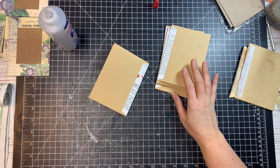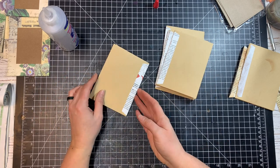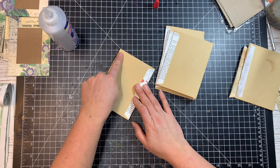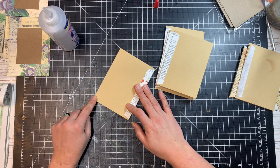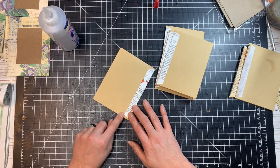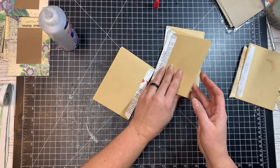Doing these, I just wanted to give you an option, a little variation if you would like. So the other thing that you can do is, you're gluing these down, I'm gluing over the entire back. You could just glue three sides. You could glue the bottom and the outer edge. So you want to glue this edge, the spine edge, for sure. And then you could do the bottom and the outer edge to make a pocket on the top.